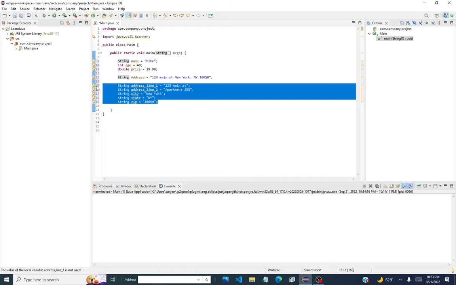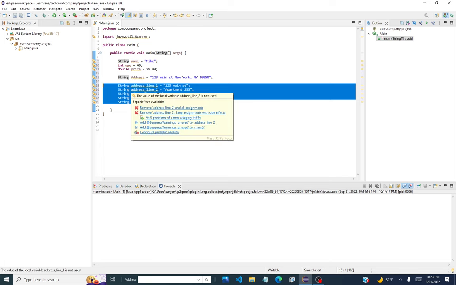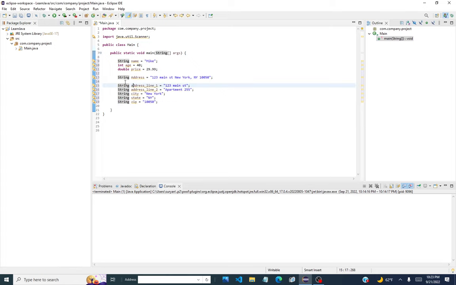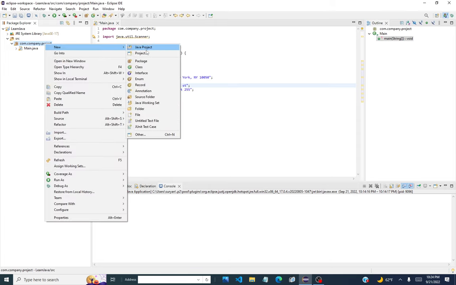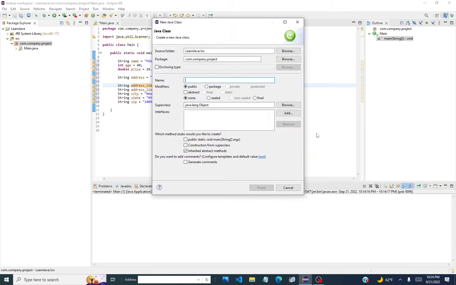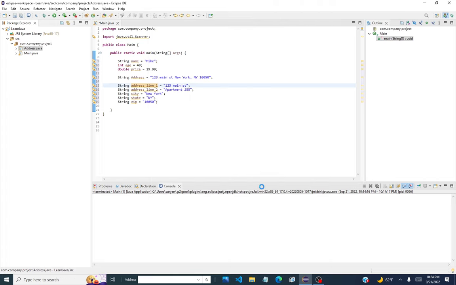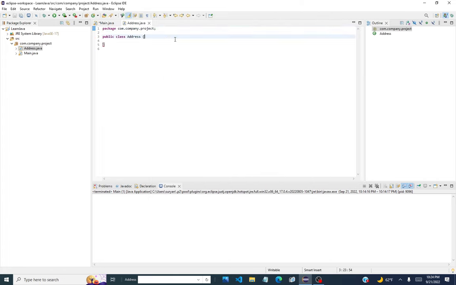You can't just keep them in individual variables, because all 5 should stay together. So what we can do is put them in a container so that all 5 stay together. Let's say we are going to create a new class here. I'm going to call this class Address, and you can just keep whatever is the default here. I'm going to put all those individual pieces together in this class.